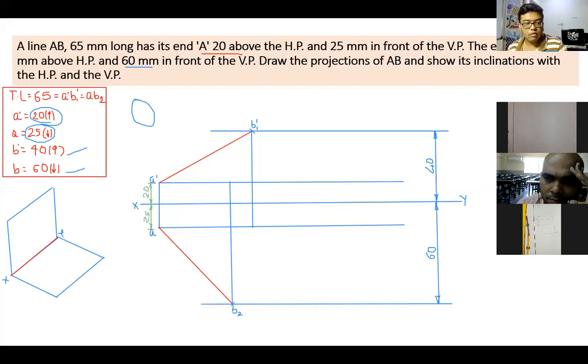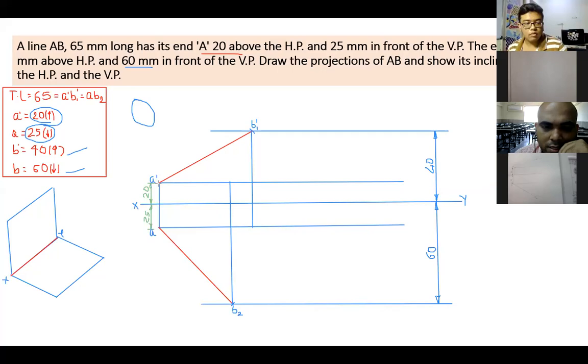Yes, go on, Jihan. Sir, actually my Wi-Fi is disconnected. Can you repeat the last step, please? We have just made A dash to B1 dash, whose length is 65, and A to B2, which was again 65, we have taken. And we have marked an arc here. We have marked an arc here. From there, we dropped the line till here. We have taken the line till here. Yes, sir. Yeah, that's all.